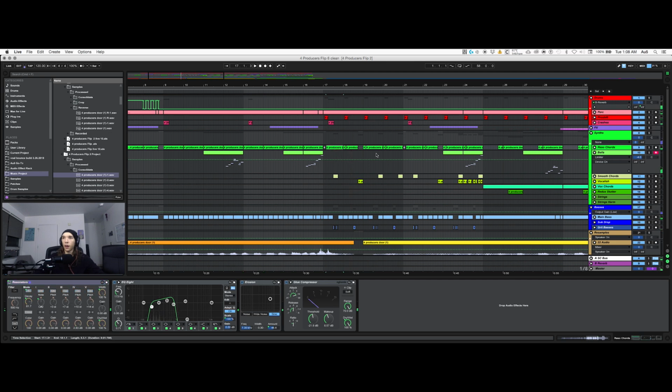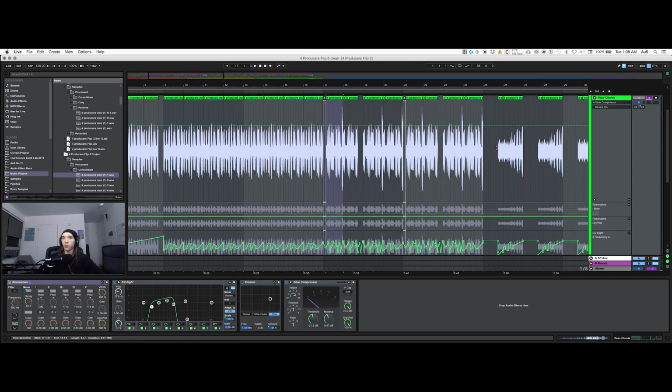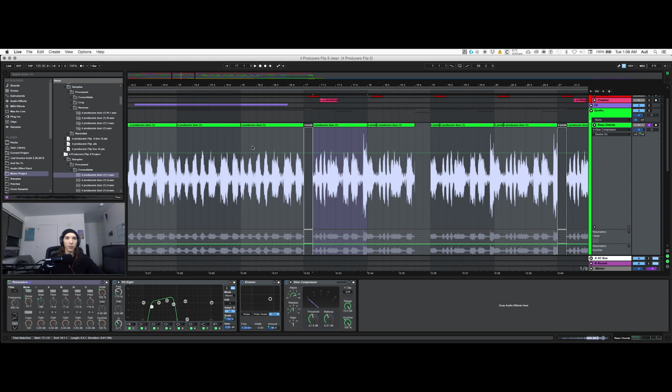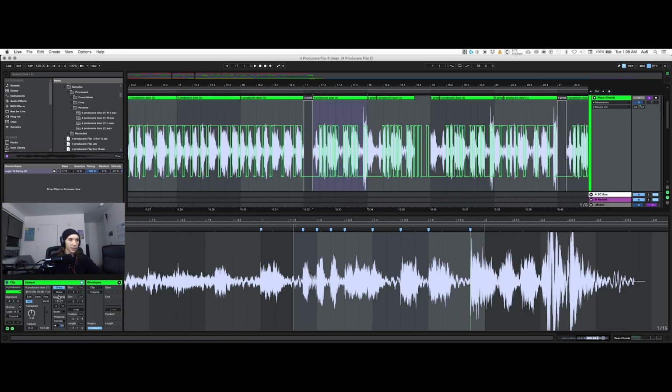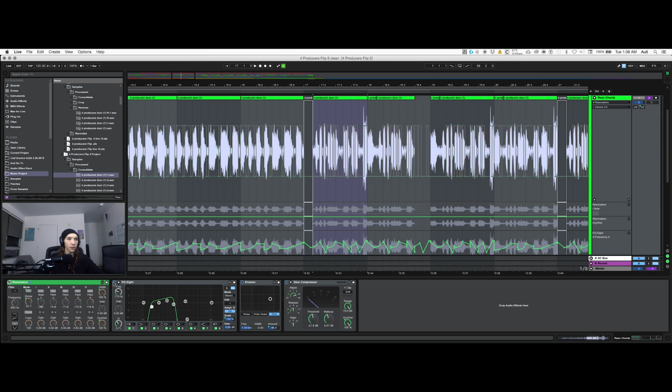So in this section, these resonant chords from the door squeak, it's basically the same thing as before, except I'm just automating this on and off in a different pattern. So this is what it sounds like without any of the effects. I'm also warping it and changing the rhythm. So this is what it sounds like without the effects. And then with the resonator. And then the EQ.